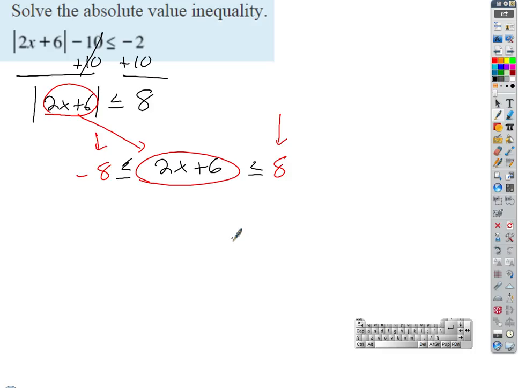Now this looks a little weird. What do we do there? Now we're used to isolating x in an equation, or maybe even an inequality, but in a compound inequality like this, where there are 3 parts of the inequality, what do I have to do to get the x by itself? What do you think, Kenny? Add 6? So what am I going to do? Do I want to add 6 to 8, or add 6 to negative 8? Subtract 6, right? Subtract 6.